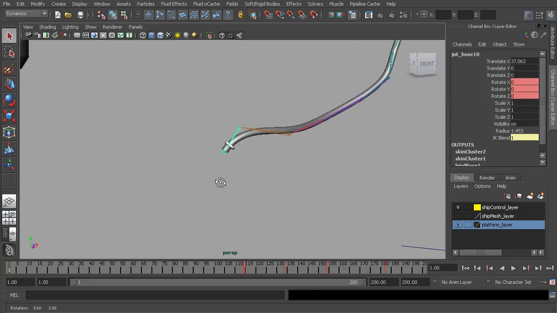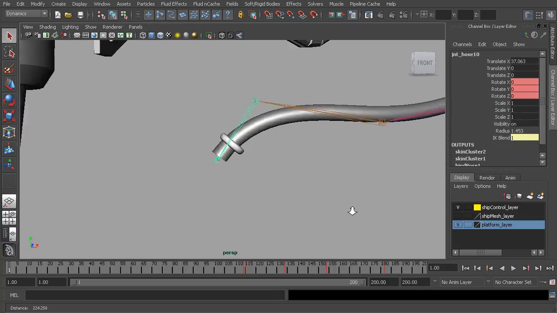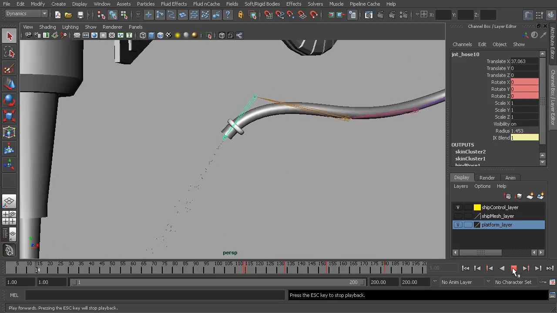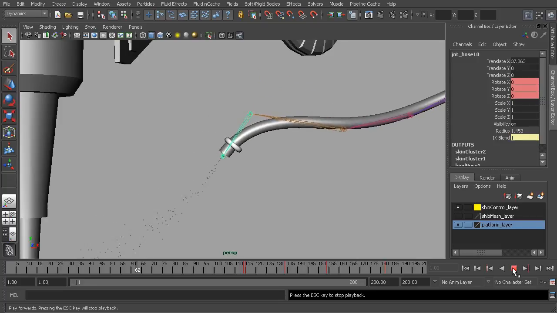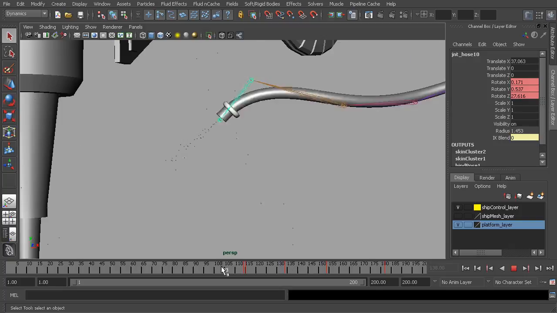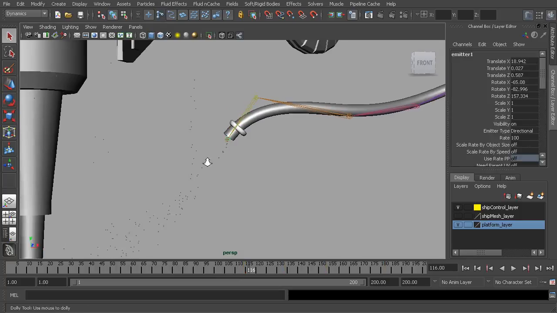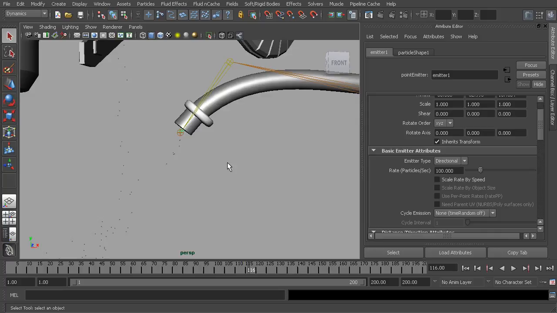Now let's talk a little bit about some of the movement of this emitter. Now really I don't want this emitter to start to spew out these particles until the hose really busts away right about this point. So that's going to be right about frame 115 or so. So let's come in and start to change some of the particle behavior. We can actually animate a lot of these values to get us the result that we want.